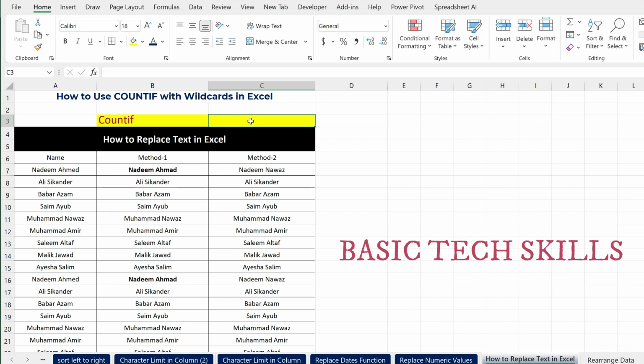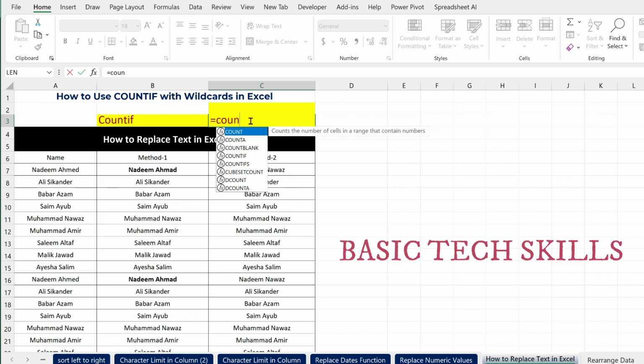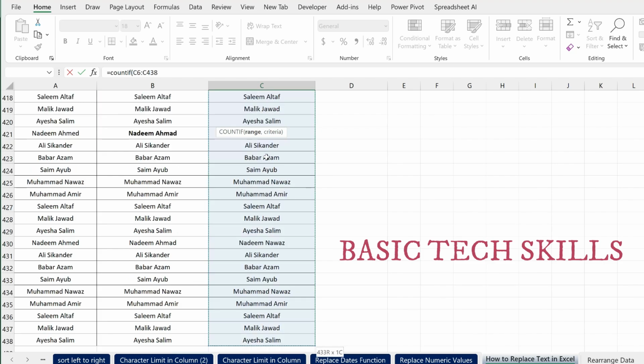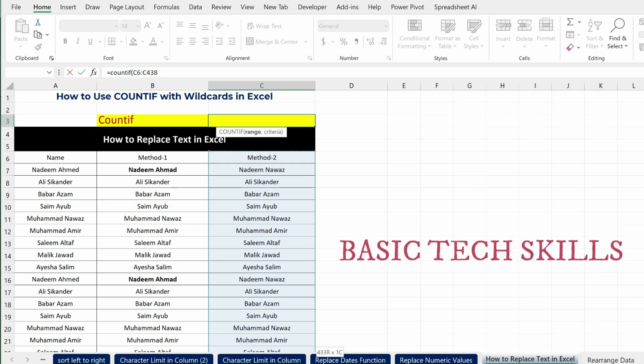So first you need to type equals COUNTIF, open the parenthesis and then select the range. You need to press Ctrl Shift and the down arrow key to select the entire column, and then comma, give a space, double quote and then asterisk, and type the word Nawaz and then again asterisk.